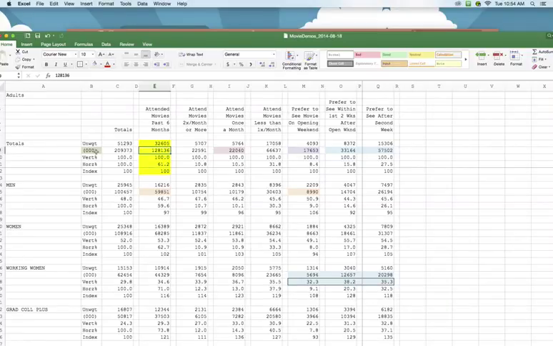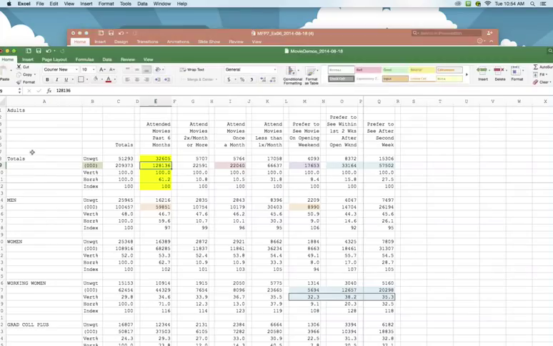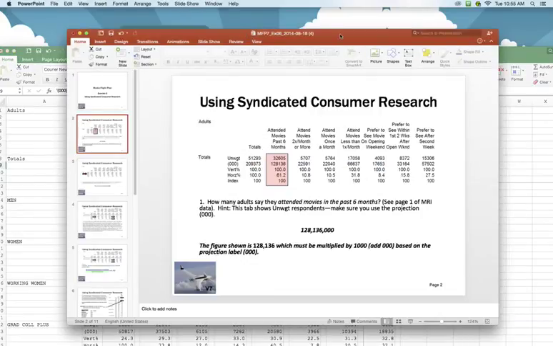You have your unweighted, but you want to look at your projected audience in this case. And again, it's just as easy as finding it. In which case you would multiply it by 1,000 by what you see here. Anytime you see this number, you multiply by 1,000 eventually. So those numbers can be a little deceiving, and I've seen this in multiple data spreadsheets that they try to simplify it by putting these 3 zeros and putting 1,000. So again, just be wary of that. It is the weight, it is the projected, that's the one you're looking for. So simple enough.